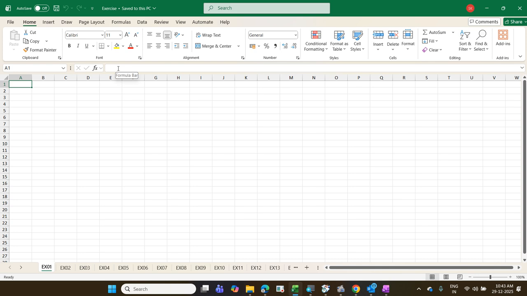Suppose you are going to write a very big formula, and I want to see the formula on my screen. Can I increase the height of the formula bar? Yes. We have a shortcut key for it. Control Shift U is for increasing or decreasing the formula bar height.